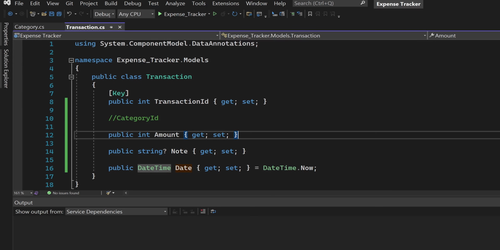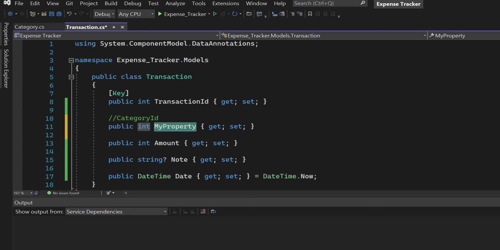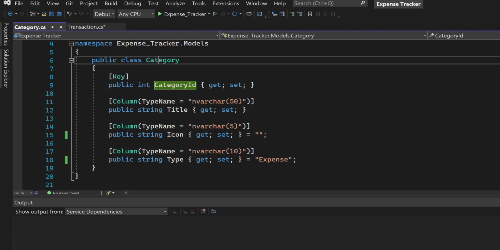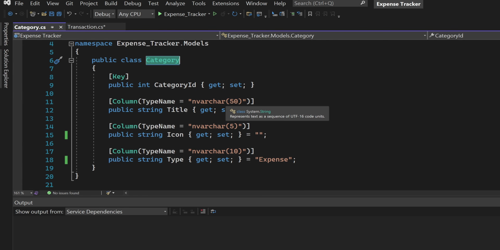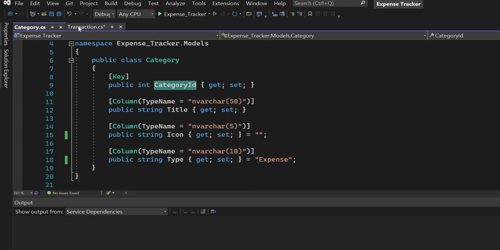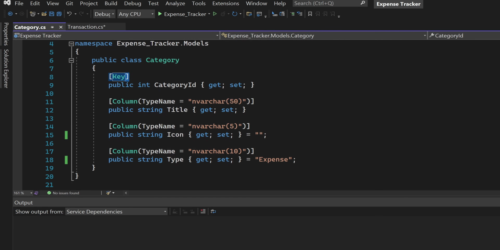Now let's specify the category ID. We just need to save the category ID inside this entity. For that, we could do this. We will have a property of the type int as CategoryId, which is exactly what we have inside this category model here. See? Which is the primary key of this category entity. Now in order to keep the integrity of the data that we are going to save, we need a foreign key relation between these two tables based on this property category ID. Meaning we can't save a transaction when its category ID is not present inside the base table category here.